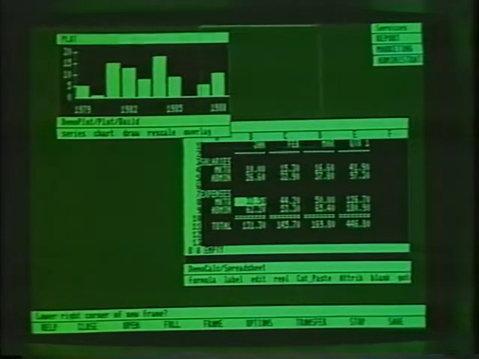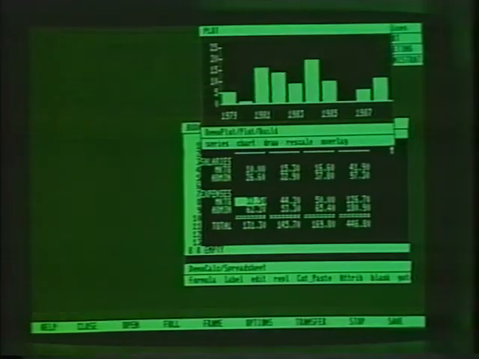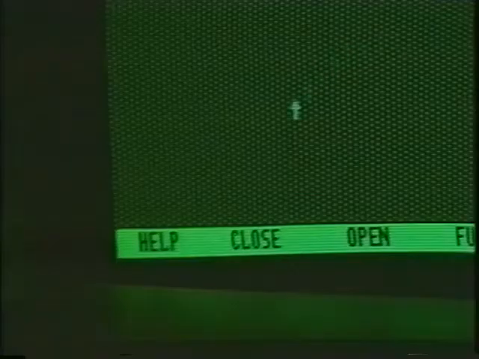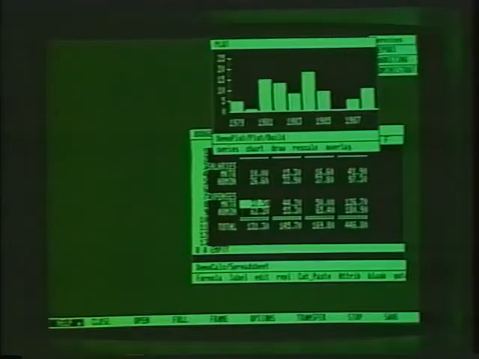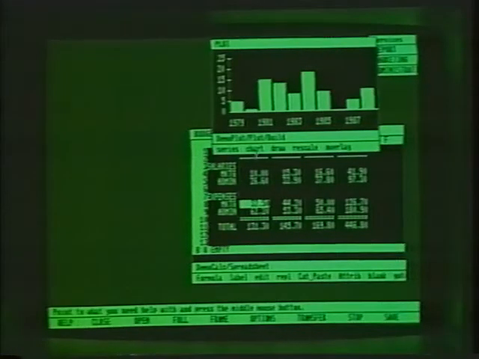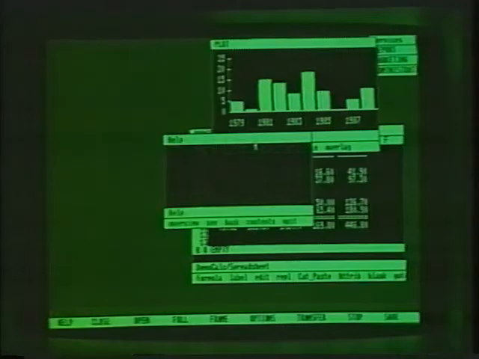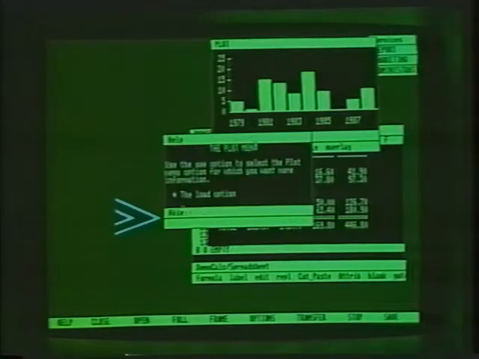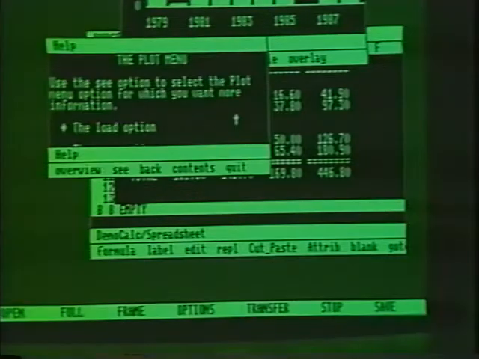The reference rectangle you see on the screen is very helpful in this operation. But maybe you haven't used this application for a while. No problem. Just call for help. Help is always available for any application at any time, and it'll prompt you as you select what you need help in. Now you're looking for help with the plot option.